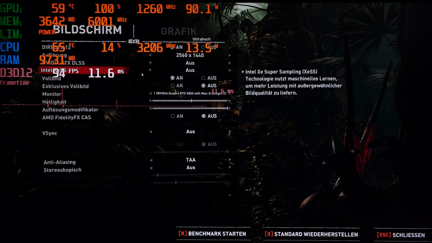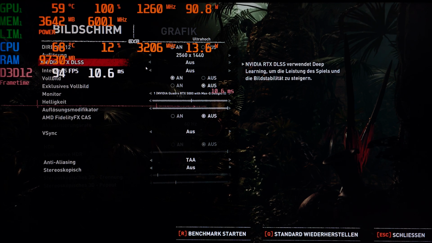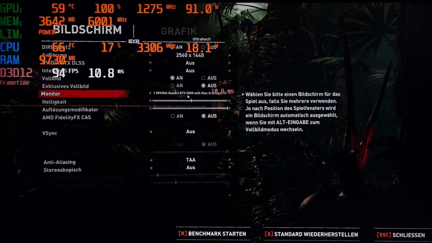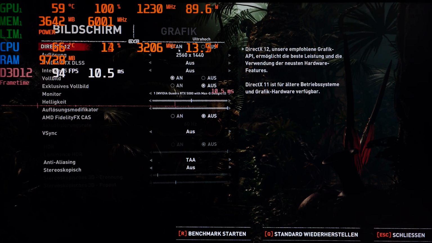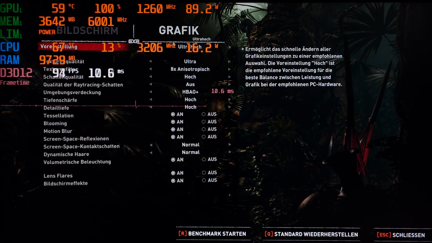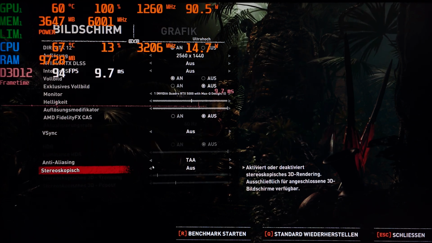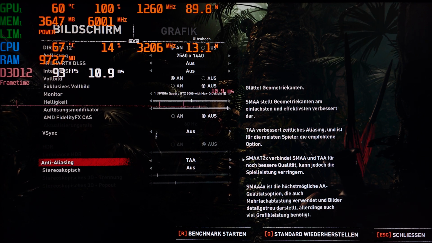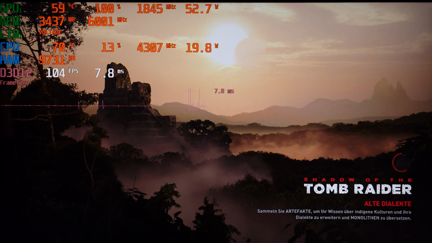Well, hello and welcome to a new video where we are going to take a look at the performance of Shadow of the Tomb Raider on the Nvidia Quadro RTX 5000 Max-Q at 1440p with DirectX 12 and with the ultra high settings. Everything here is cranked up to the max and we don't have any Nvidia DLSS enabled. So let's just run the benchmark and see how much FPS we will get.